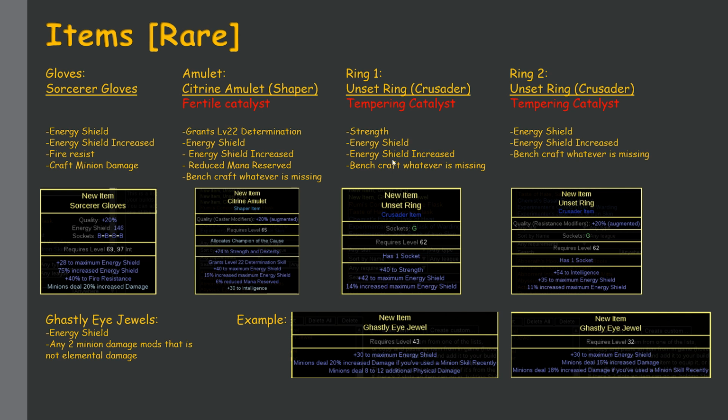But try to get energy shield and energy shield increase. Same for your second ring. Get energy shield and energy shield increase. These two rings basically just focus on getting more energy shield for survivability. Otherwise, you will see that your energy shield has only 2000 plus. It's quite sad.